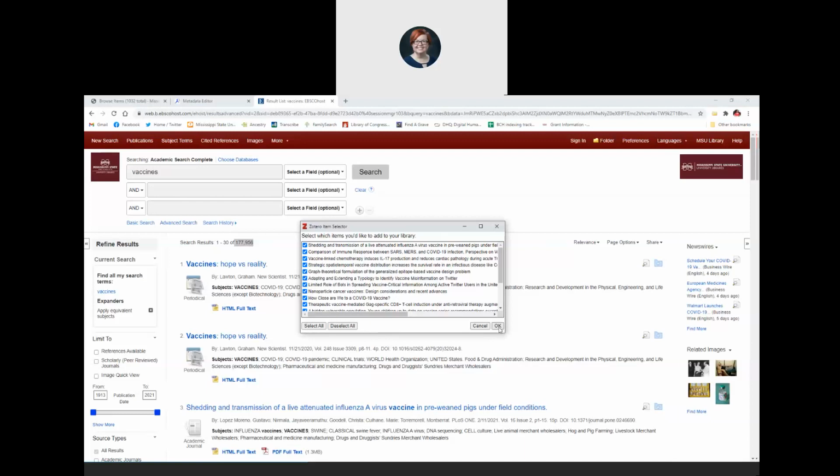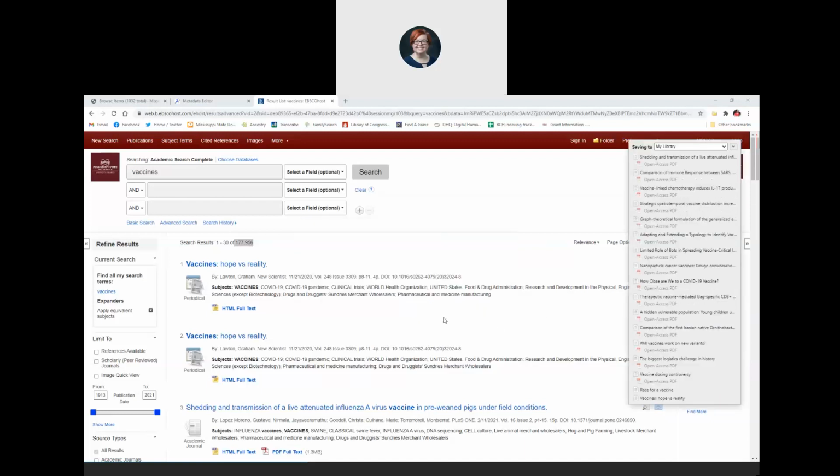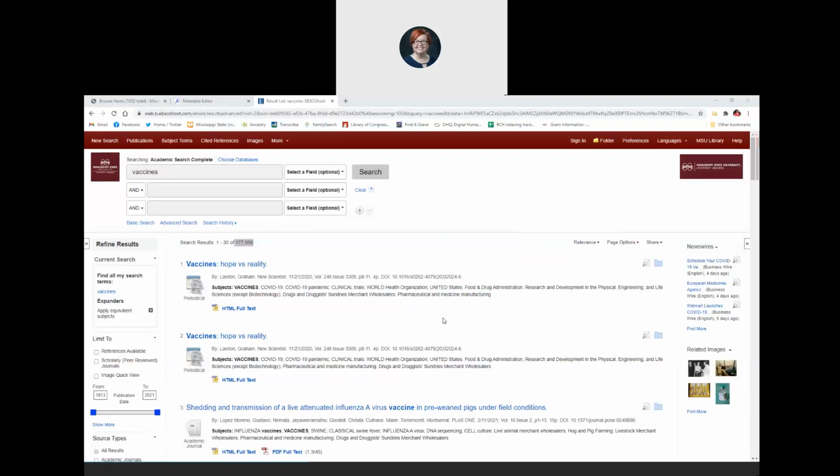So I'm going to click OK, and it'll give me this little screen that tells me it's saving them. And I always recommend, after it does that, to open your Zotero program just to make sure it's saved. And y'all can't see it, but I'm checking it now and they did save. Sometimes there's some kind of glitch and it shows that they saved, but they didn't. So I always recommend just checking, popping over to Zotero real quick just to make sure they saved.